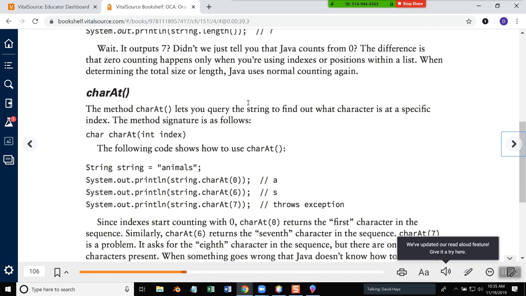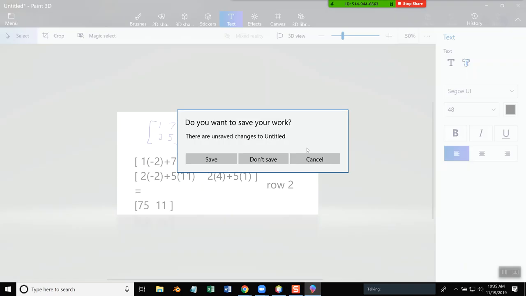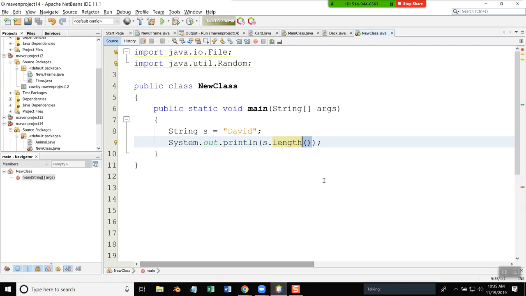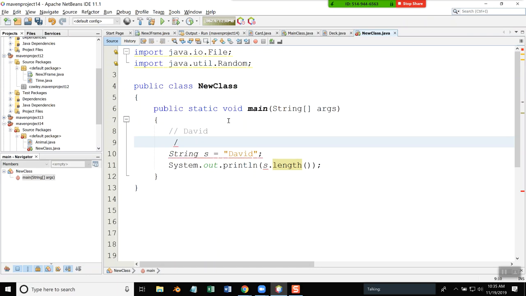The charAt method gets the character at a specific index. David is position 0, 1, 2, 3, 4.